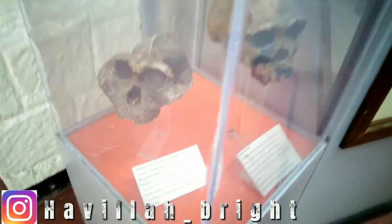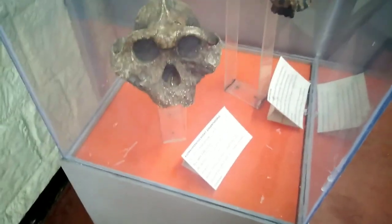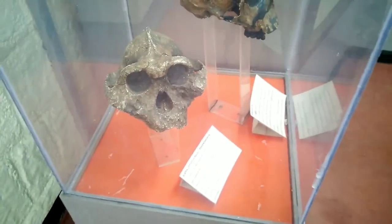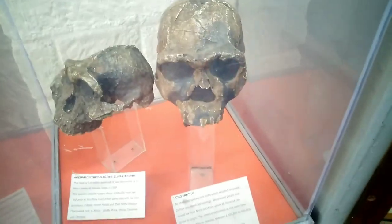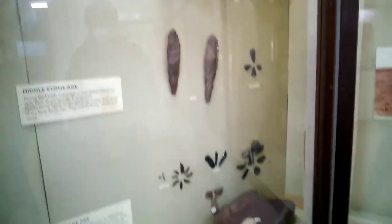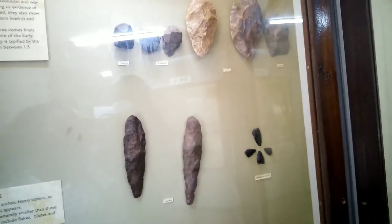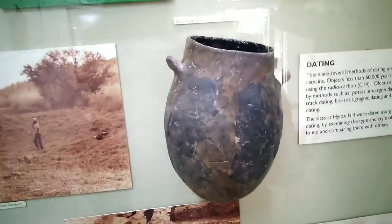So this specific one is the Australopithecus, and imagine guys — this thing is 1.8 million years old! Did you guys know that? Well, I didn't. And there's this one — you can see — this is from Homo erectus and it is 1.5 million years old. And then these are the first stones that were discovered in this prehistorical site. You can see — they were the Oldowan stones, yeah, modern stone age. And then there's this beautiful old pot here.